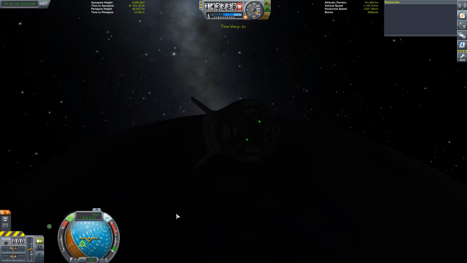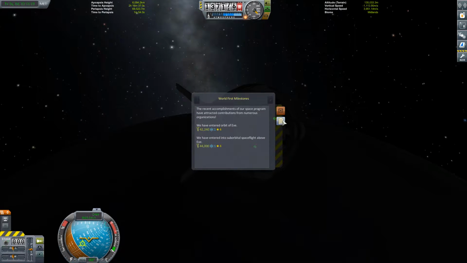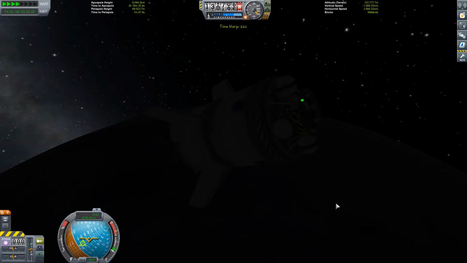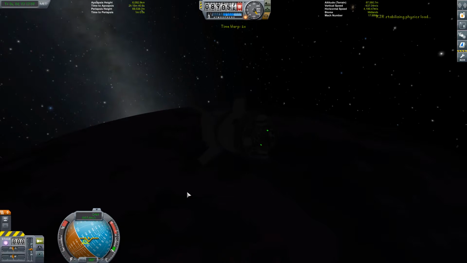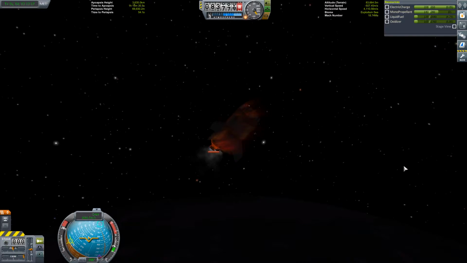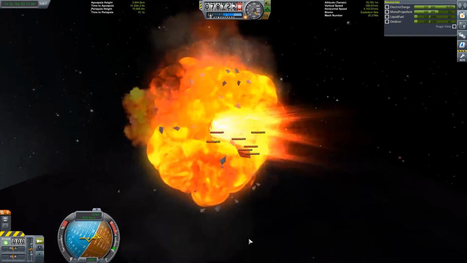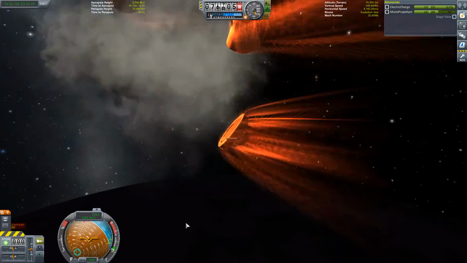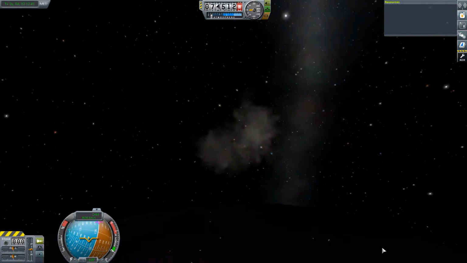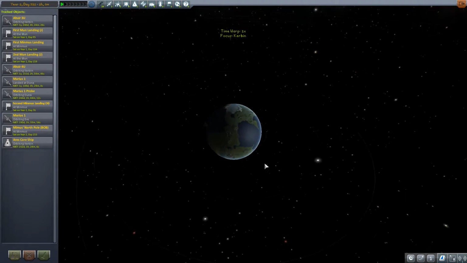Alright, here comes the atmosphere. Turn RCS and SAS off. Oh, what did they say? Achieved orbit around Eve, and they're all happy. As soon as this begins to enter the atmosphere, it's in trouble. There we go, there's the atmosphere. This is ridiculous. Okay. Tracking station, please. Great. We blew that up.